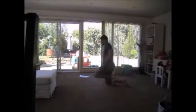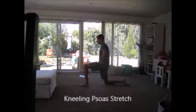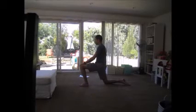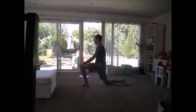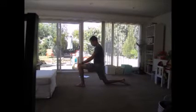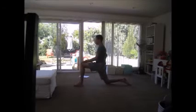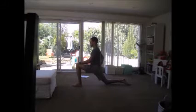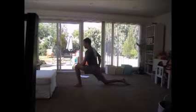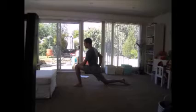Then going into the kneeling psoas stretch, you want to make sure your hips are forward a bit, so you're not arching your lower back. I'm always sort of coming back to this concept over and over again. If you're arching your lower back, you're not going to get a lot of the benefits from this exercise. You should really feel a deep stretch below your navel, inside your body, connecting down to your leg, knee, all the way up almost to the abdomen.